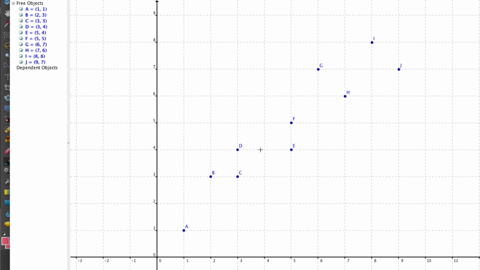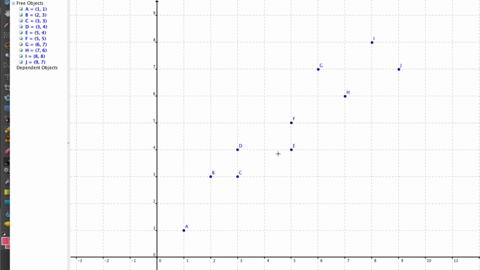We want to find the equation of this line, however, and recall that our intent for finding the equation of this line is because we would like to use the equation of that line to predict further values in the data set for which we did not have data. We want to be able to predict what would happen, say, beyond the data or in the future, or maybe we could even use that line to predict some things in between our data points that we didn't have data for. So we call these respectively extrapolation and interpolation, and by the way, you don't need to know that, or if you want to know it, then you should know it.